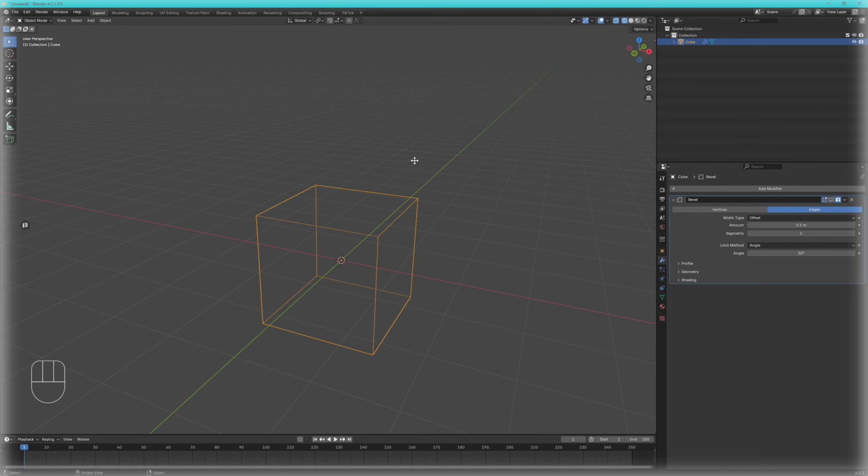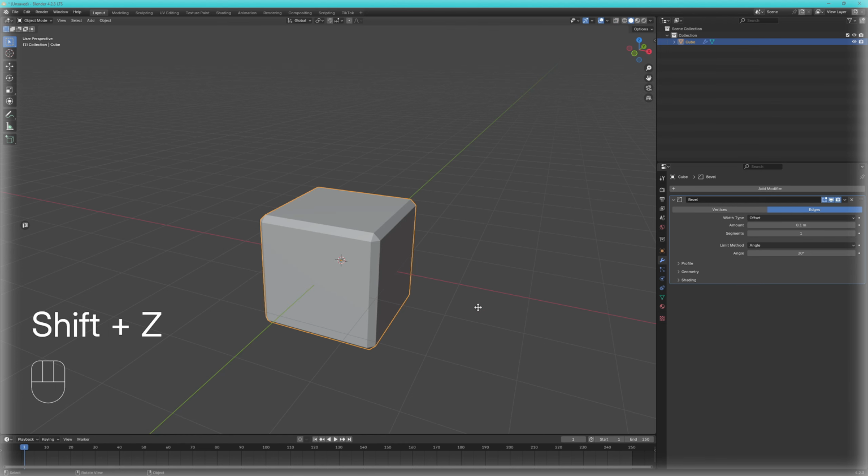And as you can see, we have these hard line edges here. And what the bevel modifier does is it chamfers or splits them to allow us to get something a little bit smoother. And the more we increase the segments, the smoother this becomes. So if we go higher, everything becomes smoother. The amount, like I said, is going to be the size of the bevel, whether it's widened or tightened down.